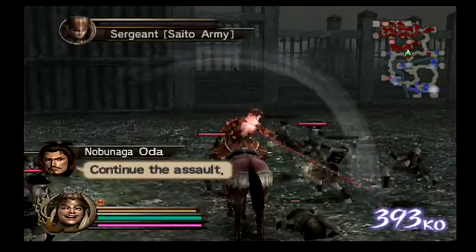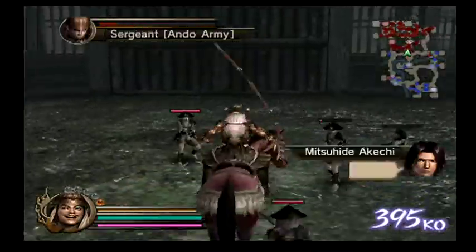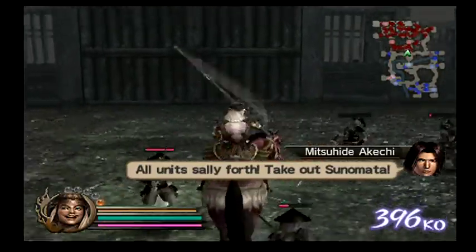Continue the assault. We can withstand an attack of this caliber. All units sally forth. Take out Tsunomata.